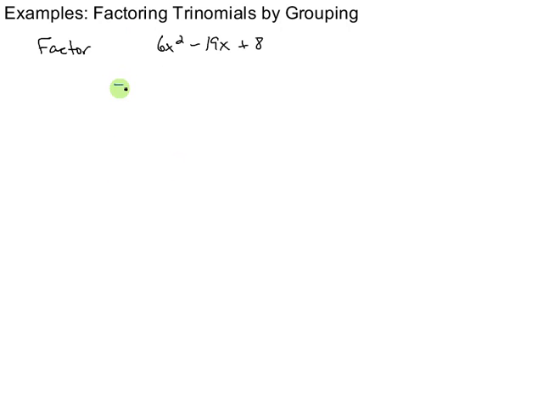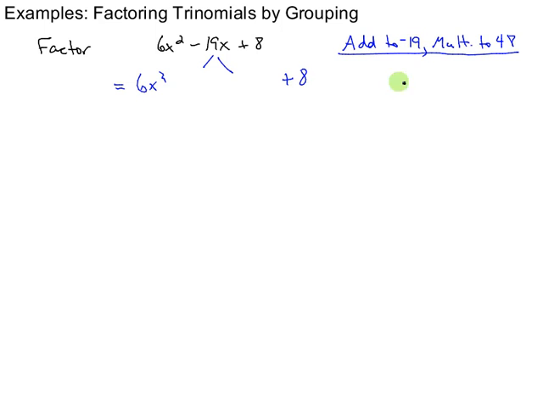So in this case, I'm going to keep the 6x squared and the positive 8 the same, and I'm going to try to split up my negative 19. So I'm looking for 2 numbers that add to negative 19, and the 2 numbers in the middle have to multiply to give me the same thing as the 2 numbers on the outside, which is 6 times 8. So they have to multiply to give me 48. So now I have to find 2 numbers that satisfy both conditions, and again I'm going to focus on the multiplication part. So I'm going to start with 1 and 48 because they multiply to give me 48.